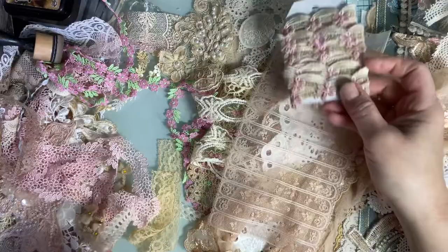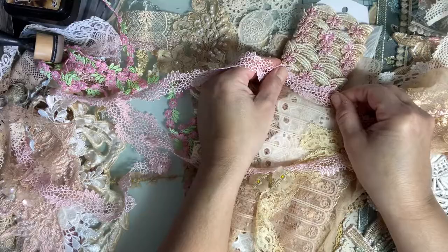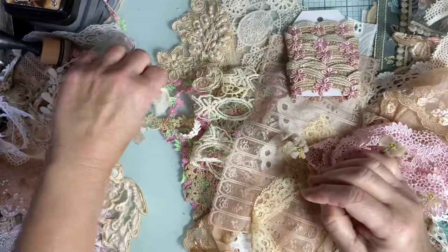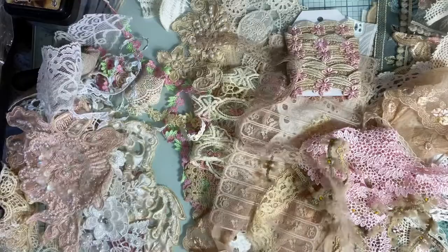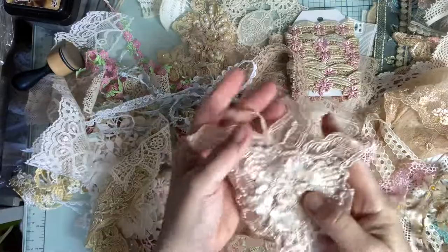Look at that — isn't that gorgeous? So I did pull in some color. This is probably too pink, but if I have a little bit, it might work. See the difference in pink? But I think varying pink might be okay. That's just some snippet things. I got so much lace. I was thinking about this one being on the front, and I'm going to show you a couple of options I'm thinking about.